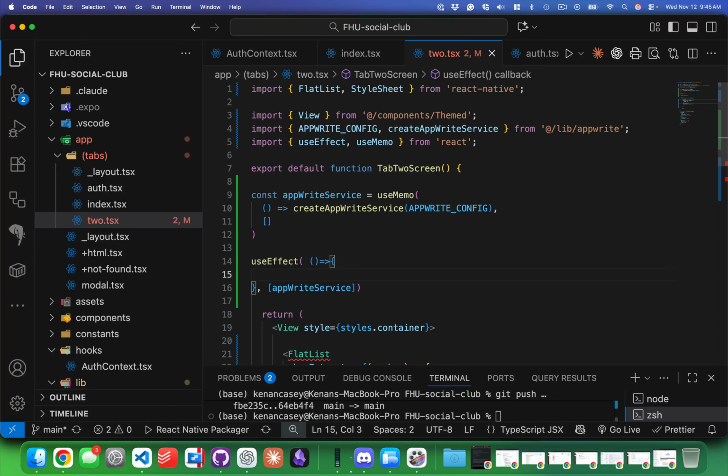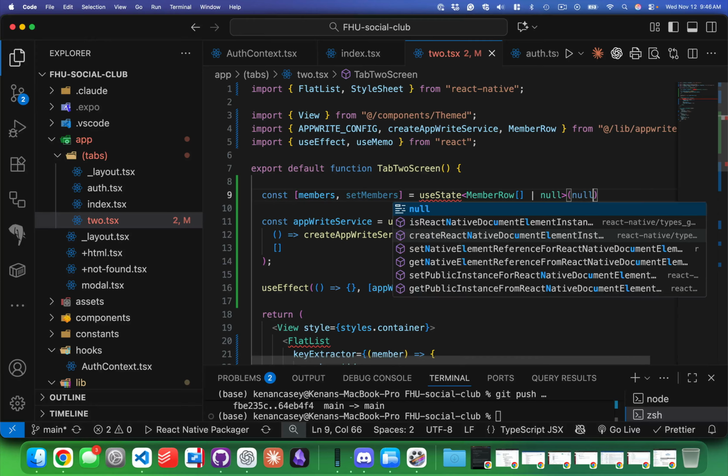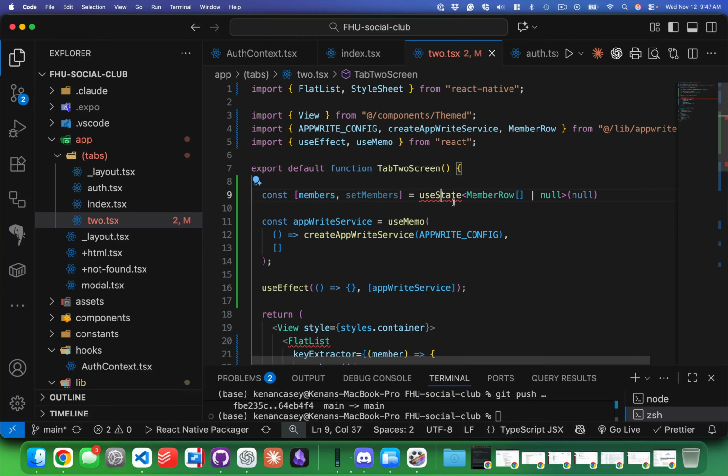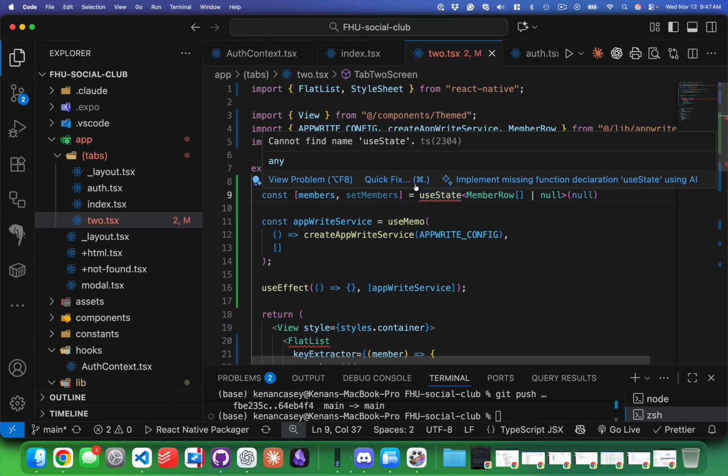And it could be null, because that's what I'm going to set it initially. Why is this mad at me? Okay. Clearly it comes from React. Come on, VS Code. So I'm saying what the data type is of these two variables, this variable, members.